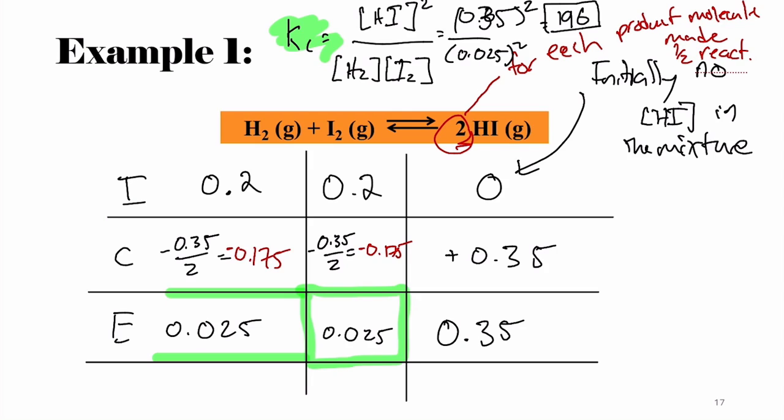And so we'll learn also today about how to predict the direction of the change, right? Because if, let's say, you didn't start with a value like 0 right here, then it would be kind of hard to determine that. If we didn't start with 0 here, you would say, well, which direction is the reaction going to go? And we have a way to actually determine which direction the reaction will go.